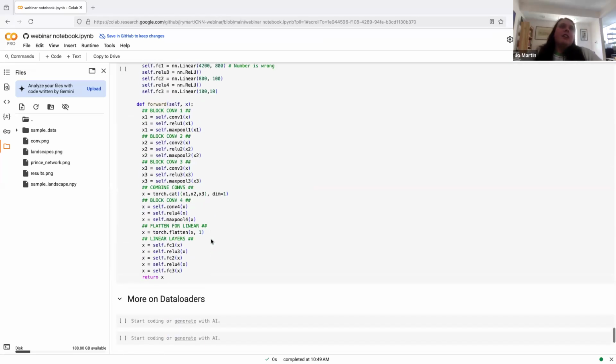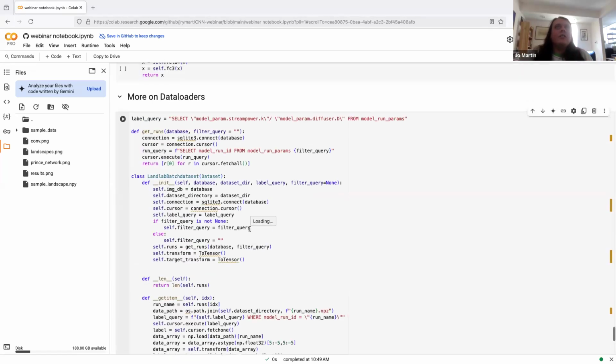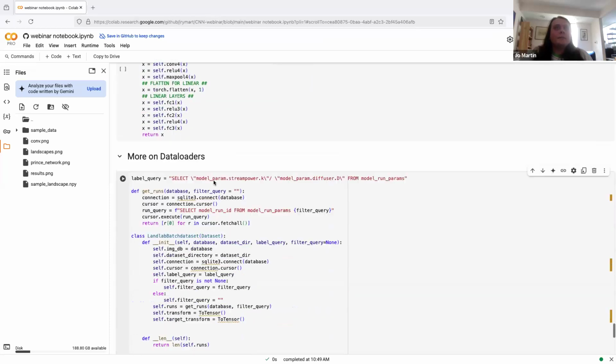Okay, so I've gone over some different architectures of neural networks. I also want to talk a little bit more about actually meaningful data sets, what you can do with them, and why you'd want to use them. Sorry, I should say data sets, not data loaders. So here's a data set that I used for training the network for this.